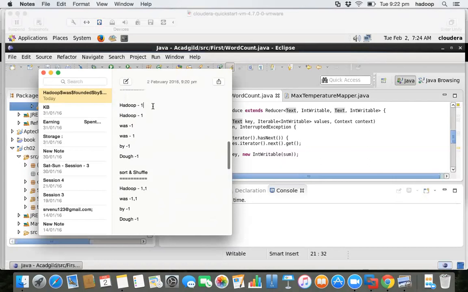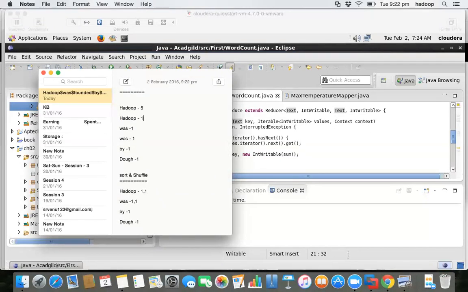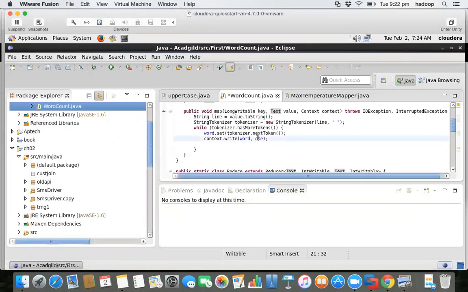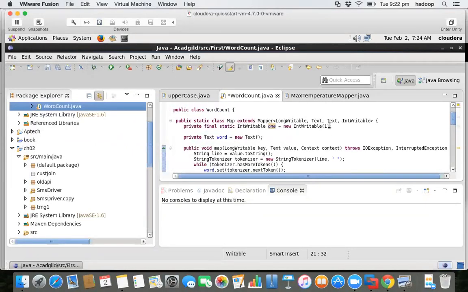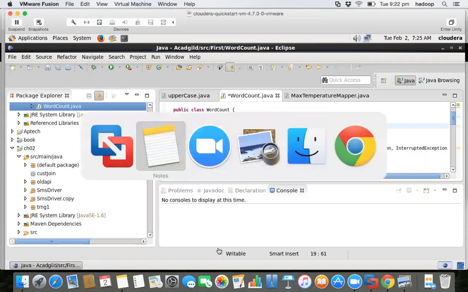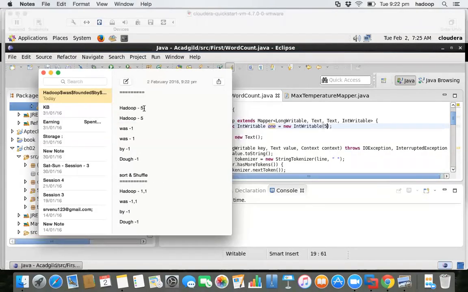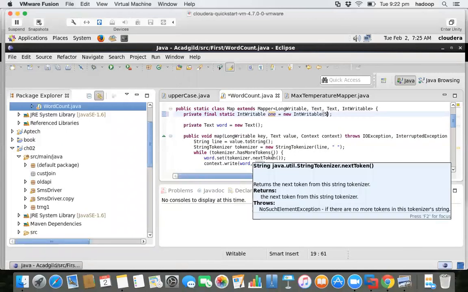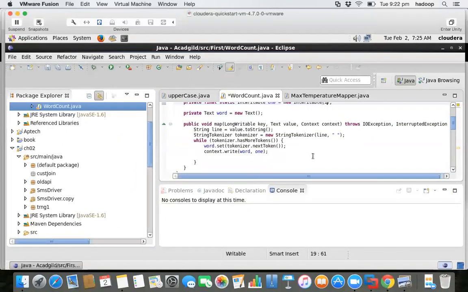Since it is 1, 1, 1, in case it was 5 and this was 5, how would that become 5 and 5? In case I had written a logic like that, instead of this, I would have written an IntWritable 5 over here, just a 5. What would happen? The program is going to write it in such a way that it's going to be 5 and 5. Hope everyone is clear with how exactly that logic happens. So let me change it back to 1 itself, okay?